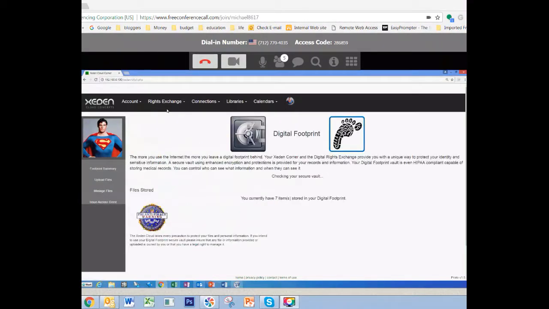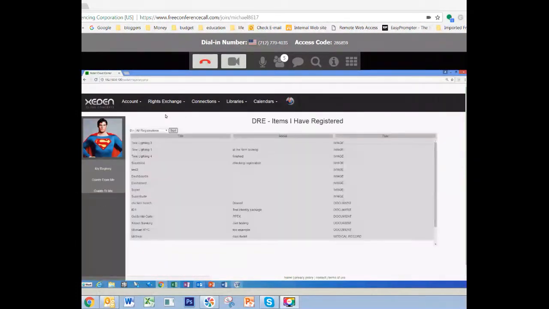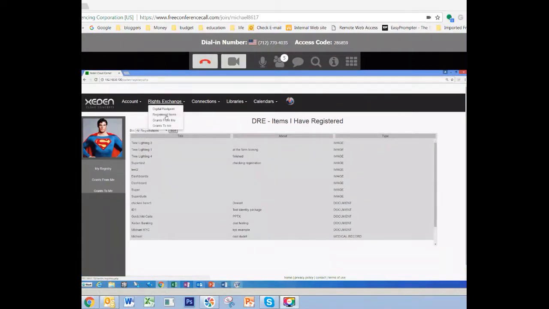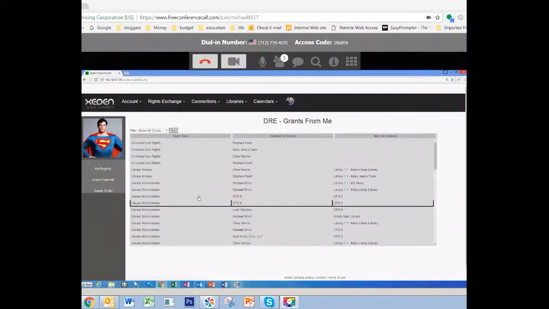The rights exchange, you still have your digital footprint. So you can upload files to it. You can manage the files that are in it. You can issue grants from those files to others. You have items that are registered in the digital rights exchange. You have grants that came from me to other people, so I can manage.